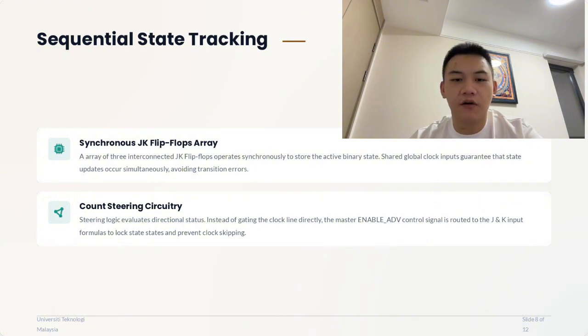The current floor value is connected to input A, and the desired floor value is connected to input B. If A is less than B, the current floor is below the desired floor, so the lift can move up. If A is greater than B, the current floor is above the desired floor, so the lift can move down. If A is equal to B, the lift has reached the selected floor and must stop.